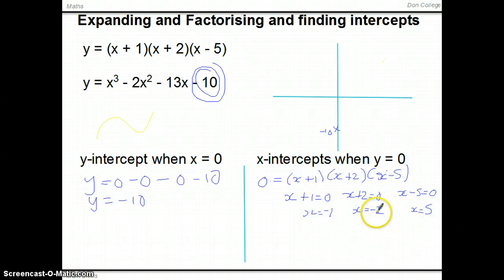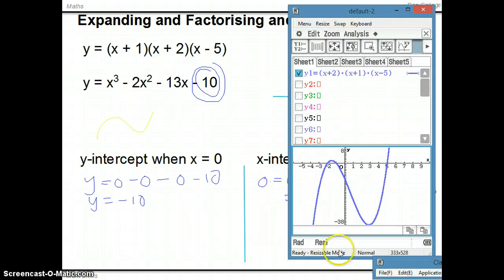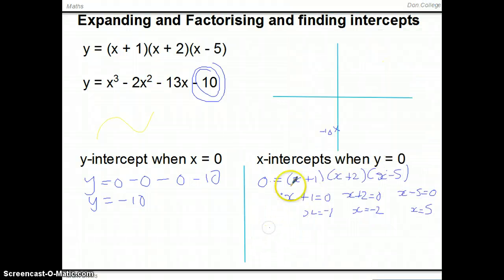They're at negative 1, negative 2, and 5, which you can see here. There we go, negative 1, negative 2, and 5. That gives us enough information to be able to sketch it. The only thing we should do here is make sure that on the axis it's roughly to scale. As you can see, this distance here to 10 doesn't have to be the same as this distance here, and then we would be able to draw in coming down like that and going back up there.